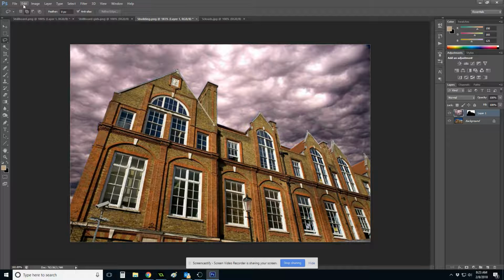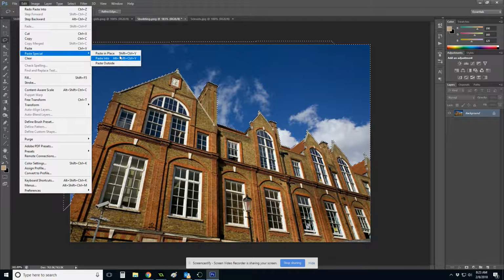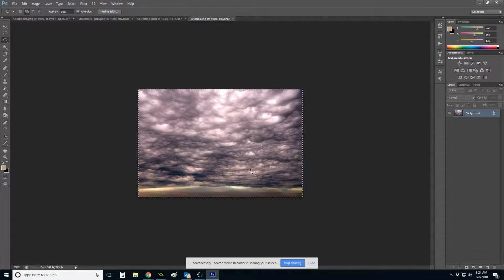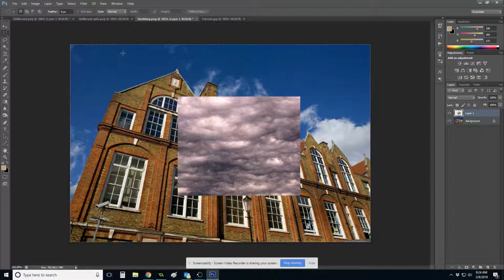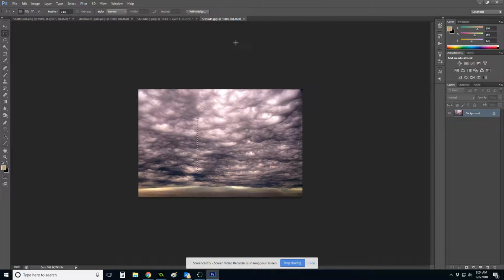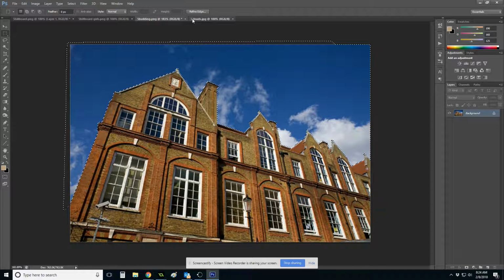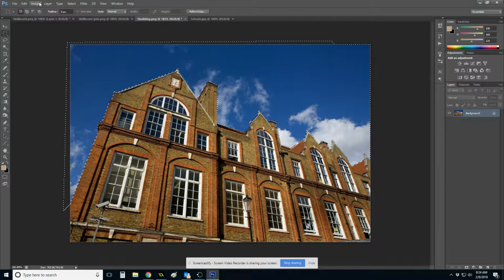Paste in place. I don't know. Let's see. I don't ever use that one. Edit, paste in place. I think what it does is it tries to keep the current position of that one into the current position. Like if I only select it like this, copy, edit, paste special, paste in place. Yeah, so I think what it does is it tries to keep the relative position that it was in there. But I don't ever use that one. If I need to move something, I'll just paste it in and move it myself.